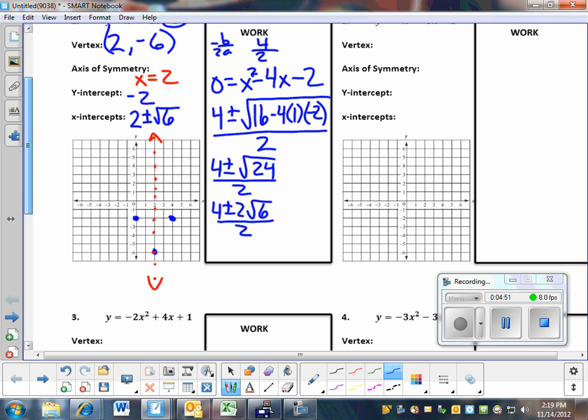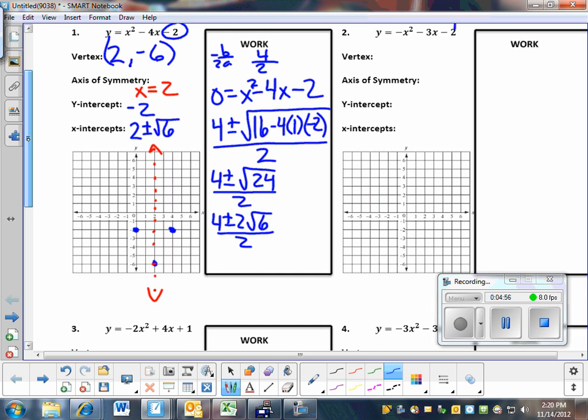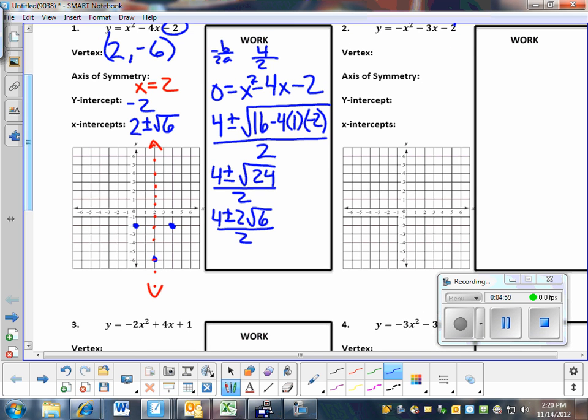Now, Riz is going to type the quadratic formula into her calculator. She's going to type a 1, a negative 4, and a negative 2, and that's going to give the decimals for us. So you can either compute this by hand, 2 plus the square root of 6 and 2 minus the square root of 6, or you can check it in your graphing calculator. What do you come up with? So we got 4.44 and negative 0.44.